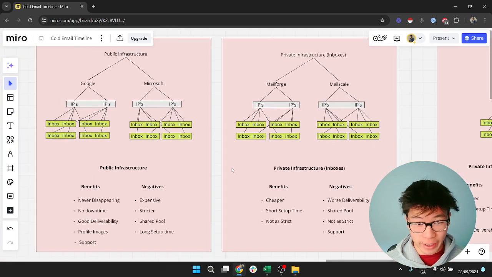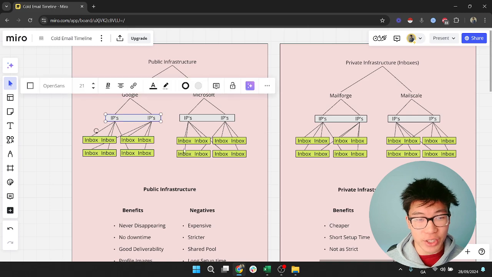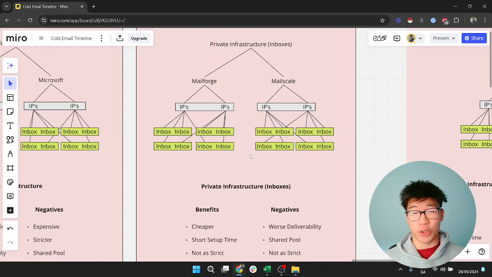One of the reasons that you guys are landing in spam is because you are running a shared IP with other people. I'll explain that in a second once I go past private infrastructure. So, private infrastructure, of course, is people that have set up businesses specifically for cold email. So they're the 10% of the world that are blasting probably 90% of the emails in the world, right?